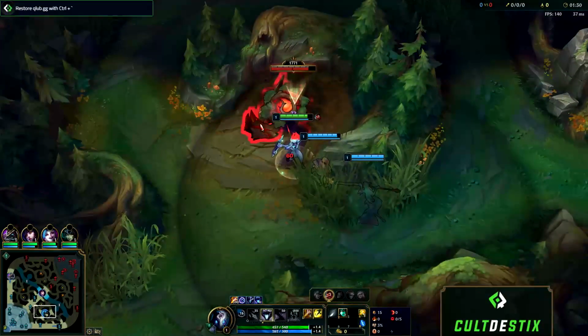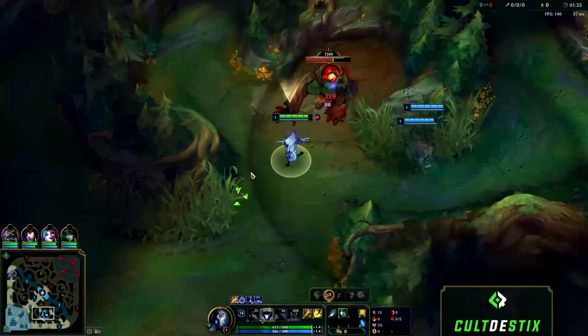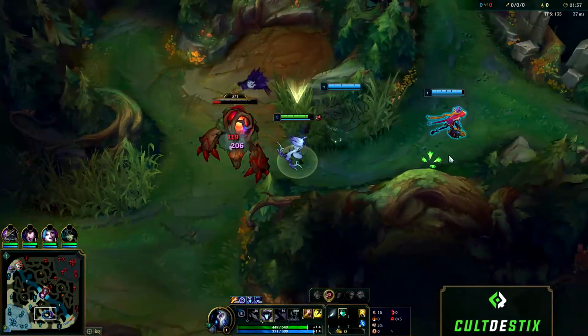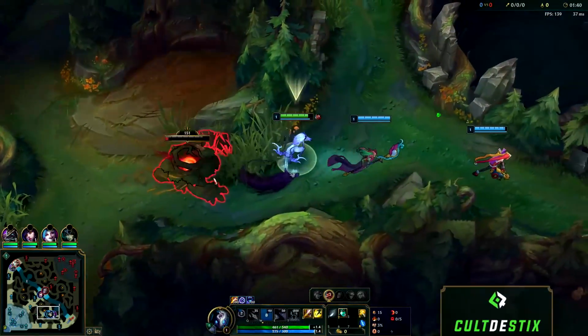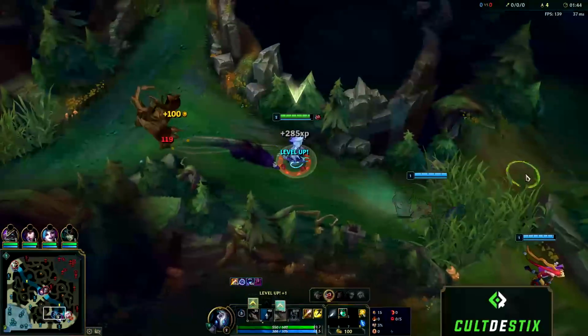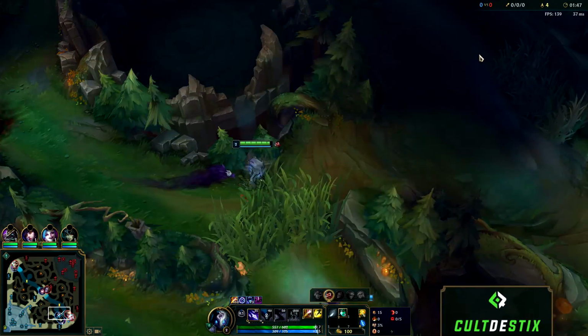Start W and just simply auto attack the red buff and move backwards. You'll get a huge slow. You're always going to want to start red buff on Kindred, on any ranged jungler in general, and on most jungle champions in general because of how much ganking pressure it gives early game. Level 2, take Q so we can pull off a proper gank.